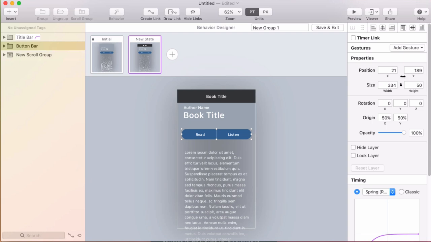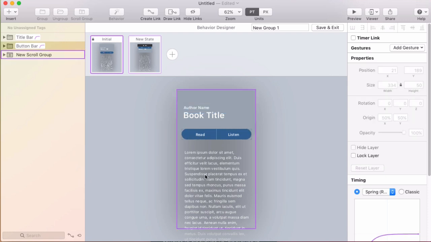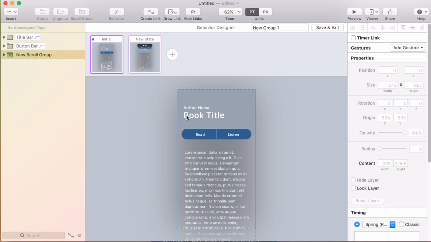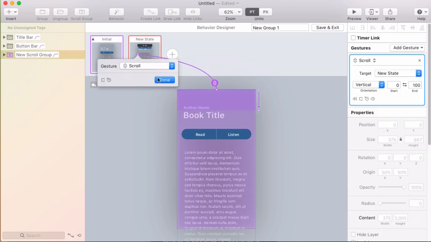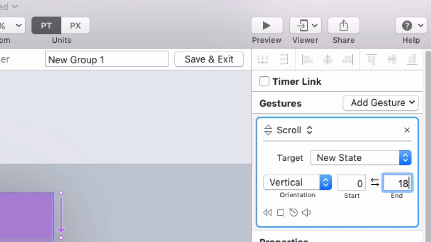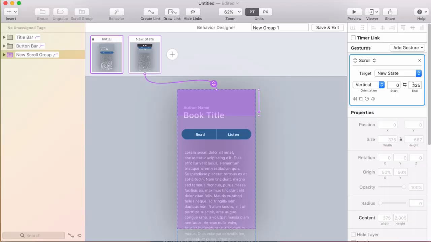The Y position of this is 189. So I'm going to move it up to here, and now the Y position is 64. So that means that the scroll range, going from the scroll group on the initial state, let me make the link, it goes to the new state with a scroll gesture. That range, right now it's 0 to 100, but it's going to be 189 minus 64. And you can do that math right inside of the input here. And that's the difference between those two Y positions, the starting position of this button row and the end position of it. Now I want that range to be exactly the same as the distance that this moves so that as you scroll, this moves at the same rate and it looks like it's just scrolling along with everything else. But because that range ends at 125, it's not going to keep moving after you get to that point, which means it'll be stuck in place.